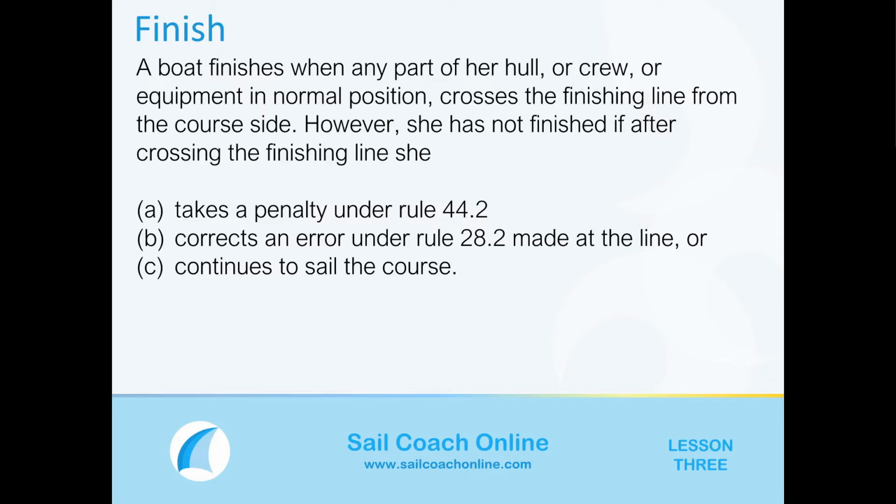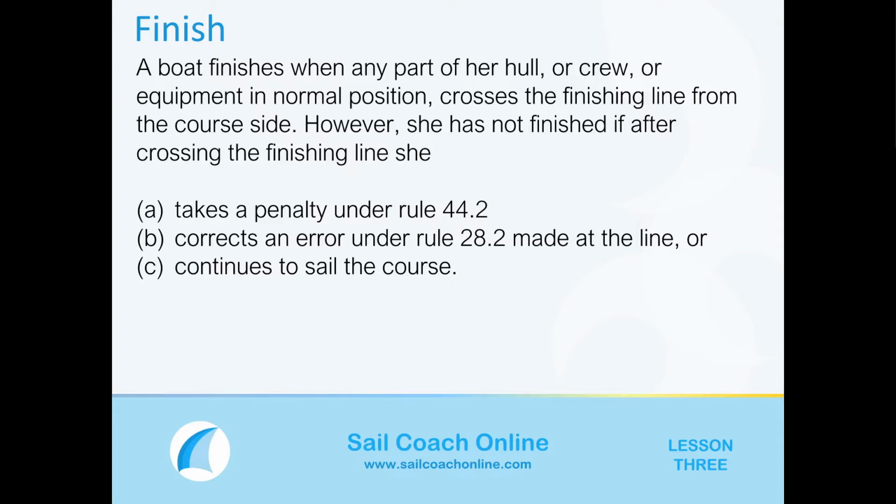The next definition we're going to look at is that of finishing. A boat finishes when any part of a hull or crew or equipment in normal position crosses the finish line from the course side. However, she has not finished if after crossing the finishing line, she A, takes a penalty under Rule 44.2. Now, Rule 44.2 is the one and two turn penalties. Or B, corrects an error under Rule 28.2 made at the line.